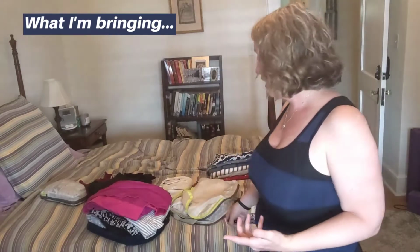Okay, so this is the first time I'm cruising with American Queen Steamboat Company, but I'm kind of assuming it's going to be pretty much like every other river cruise I've done, and I've done quite a few, and that's country club casual. And so, luckily we don't have any formal nights per se to deal with, but at the same time, when you're going to be so hot and sweaty touring around, there are going to be days that you're going to want to change into something a little bit nicer.